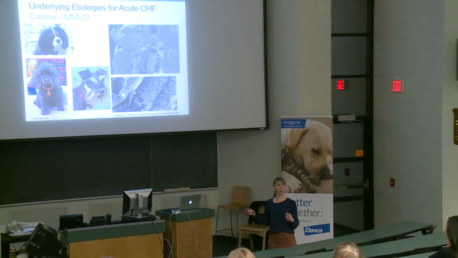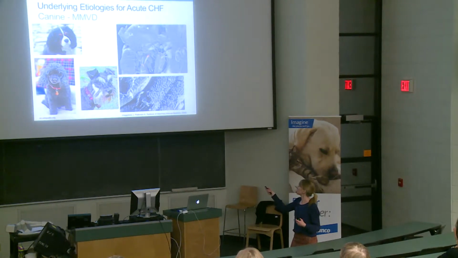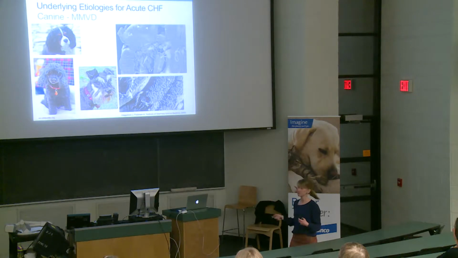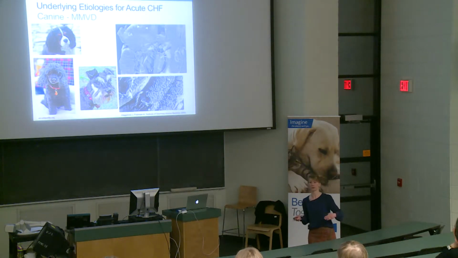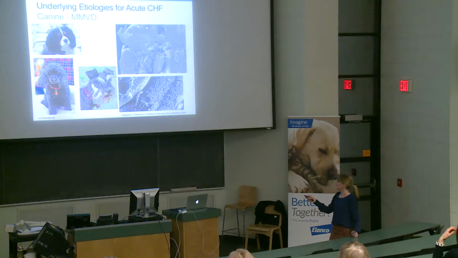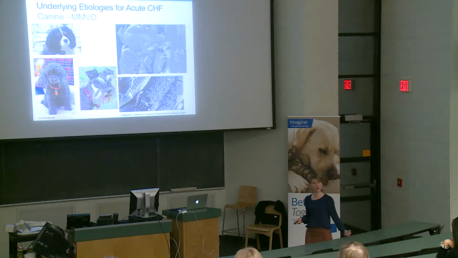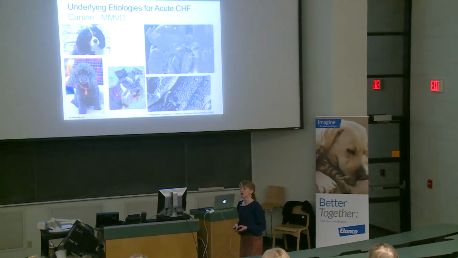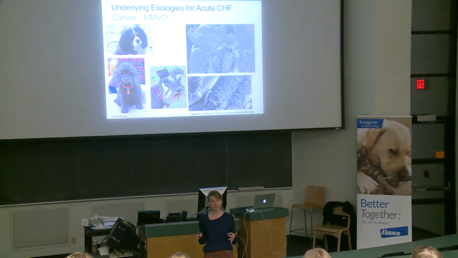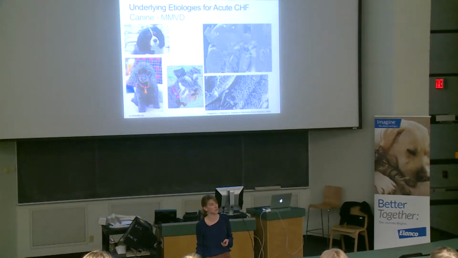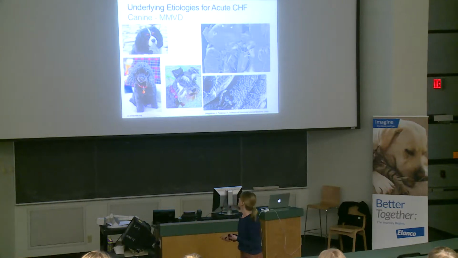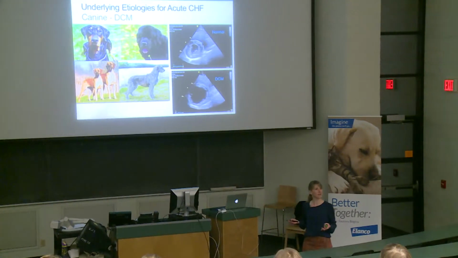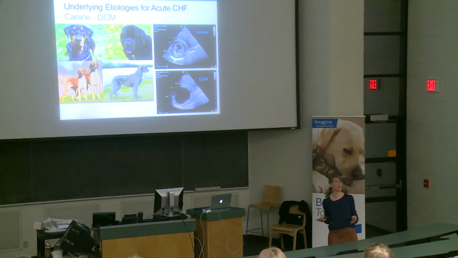We can also have ruptured chordae. So here's an example of a little chordae tendineae that's actually ruptured off of that valve leaflet. And then on a histological level, or an even closer microscopic level, they have denudation of their endothelial cells. So these are some little endothelial cells, and we can see they've been sheared off on portions of the valve. It's not an inflammatory disease. So this is, I think, what most of our patients are experiencing when they present with heart failure in terms of the canine world. But we also have to remember dilated cardiomyopathy for our larger breed friends.